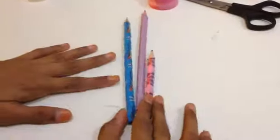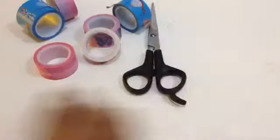So the first DIY is going to be washi tape covered pencils, that is, pencils wrapped in washi tapes. Okay, so what you need is, of course, washi tapes. I have about six. And one clear tape, if we do need it. But I don't think so. We might do it. And scissors.